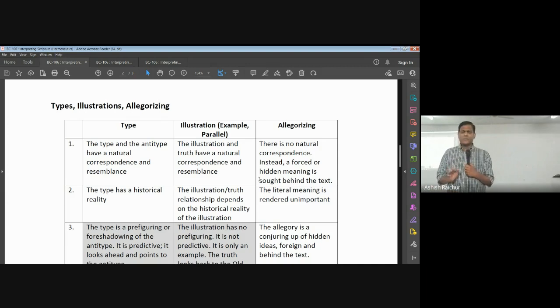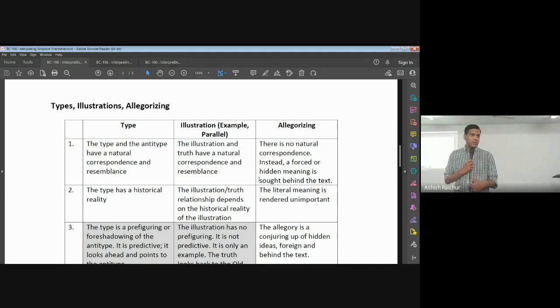Now, it sounds okay, and we're not saying anything sinful, but that's an example of allegorizing. That means we are assigning a meaning to some scripture text that God never intended. It's not a type and a shadow. It's not an illustration, but we are allegorizing. We're giving it meaning that was not there originally. That is allegorizing. That we must not do.